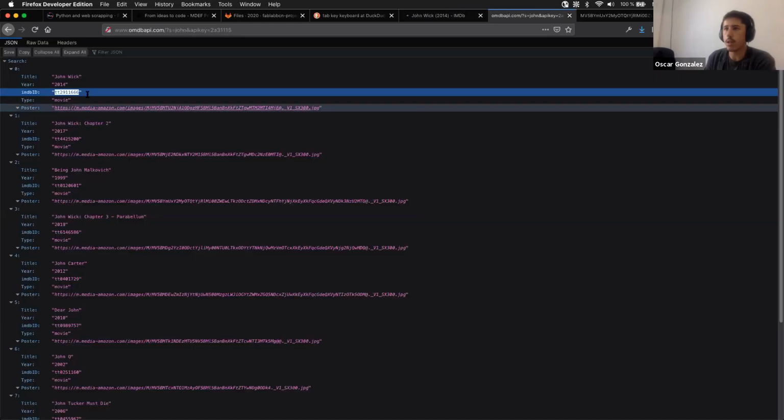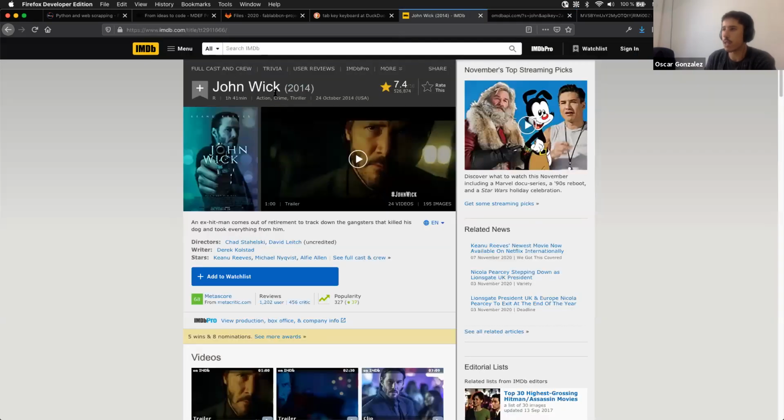So you see here that when I take John Wick and I take this ID from IMDb, I go here and I have the same. So it's more or less connected. And the rating in this case is 7.4, not that good.